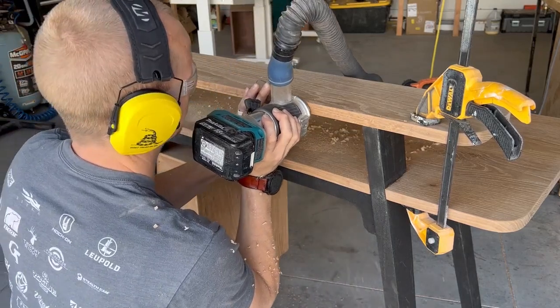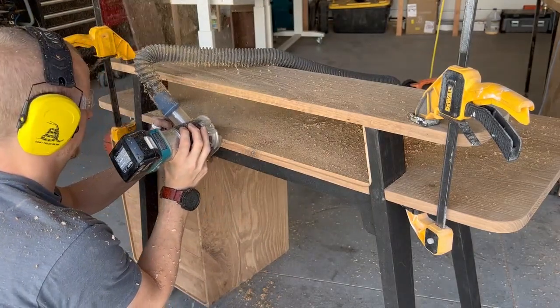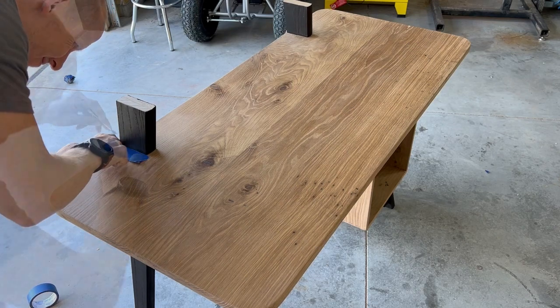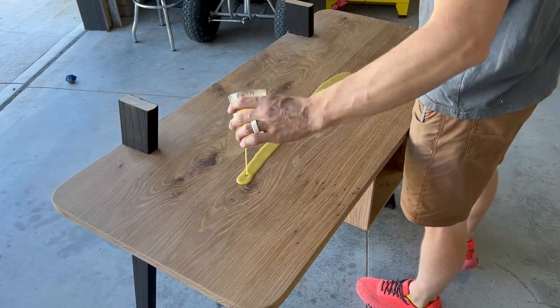I'm going to sand off these epoxy-filled bug holes. I decided I didn't want just an open back — it looked better with slatting to tie in with the box. So I put a rabbet on the back for some slatting. Right here I'm putting a piece of tape down and touching up a part of this leg that got dinged.